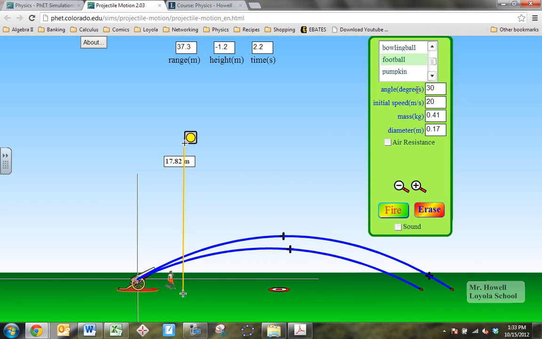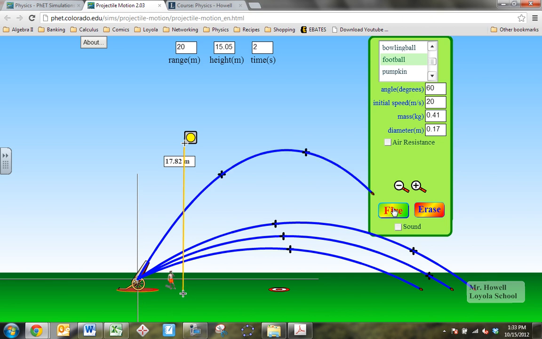So then keep going. Maybe move it up to 35 degrees, and then hit fire. And that one goes even further, we'll notice. So what you're going to notice is that you're going to keep changing the angle to get the maximum range. And what you'll see later is that if you exceed a certain value, which you have to figure out, say we get all the way up to 60, well, if I shoot it at 60 degrees, now the range is not nearly as far. It's much shorter. So you have to keep trying to change this angle, and you can think there are 90 possibilities, all the way from 1 degree through 90 degrees, to get the largest range value up here.